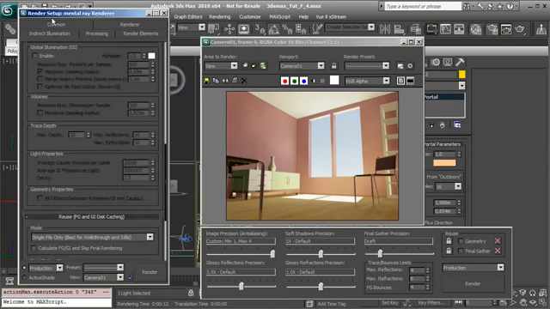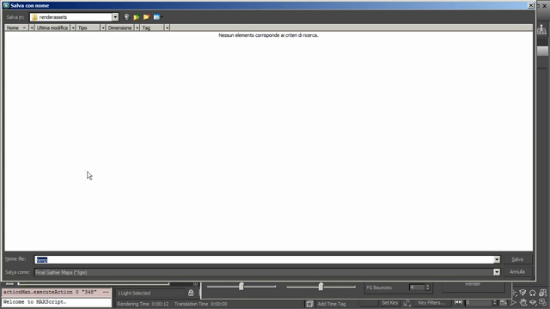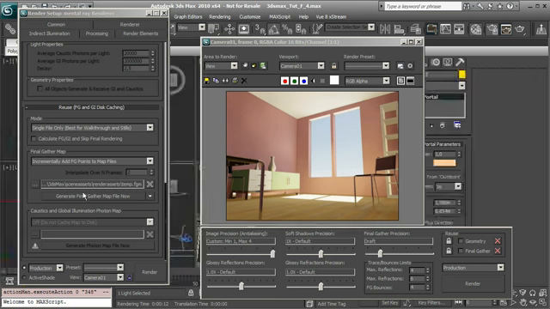You see that we can go inside the reuse and we can say to the final gather map, actually set to off, do not cache map to disk, and we say incremental add final gather points to map file, and we have to say where we have to save the map. We can use the default value for the moment. Then we do not have to make the rendering.